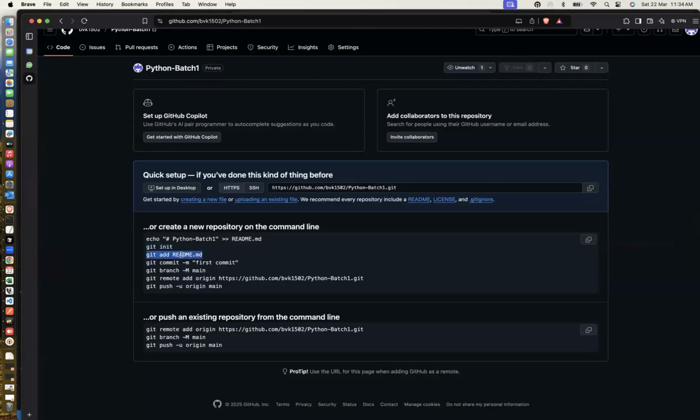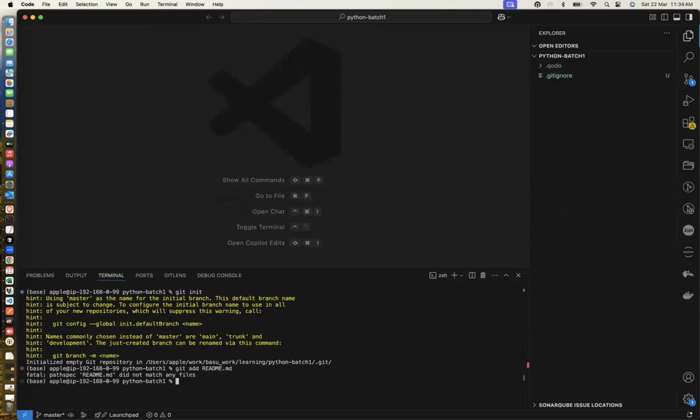Then I will add one file here. Whenever I create, it will add a file. Okay. Explorer. It didn't add any file, so the spot is not right.